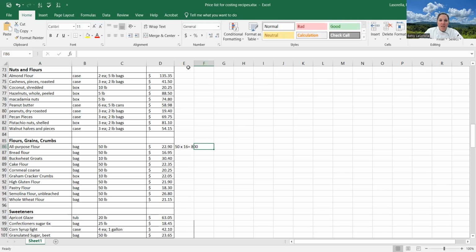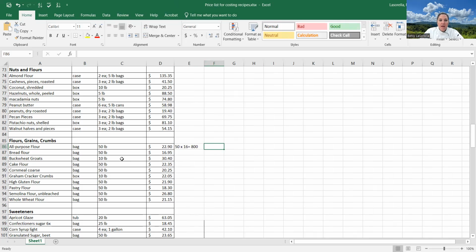So if you go over here, your bag is $22.90. You take 22.90 and divide it by 800, and that will give you 0.028.